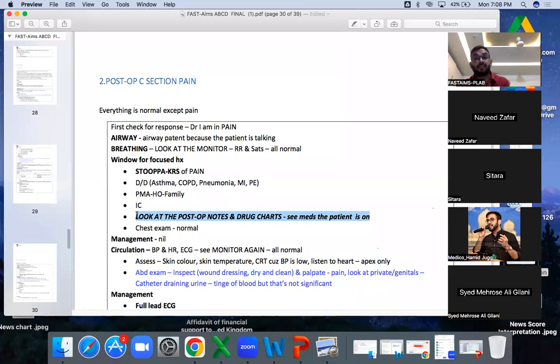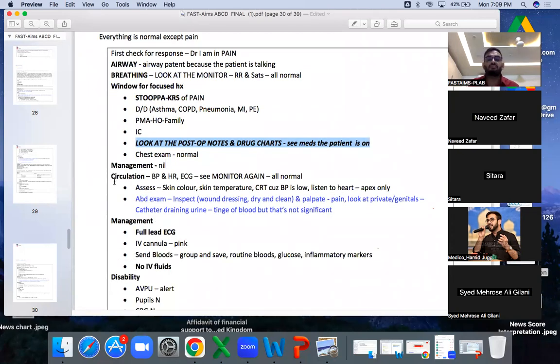This is your IPS. For example, when you are going to do this SOCRATES, on the S, you are going to ask the pain scale. The patient says, I have 9 out of 10 pain. So you need to ask about how much pain it is. Okay. Then, have you already been given any painkiller? If not, you can offer the painkiller and you can start taking your history as well. Okay. So the clue is your IPS here. And second, look at the chart and notes.